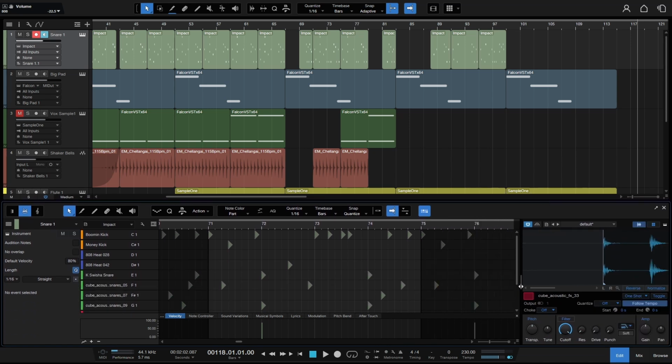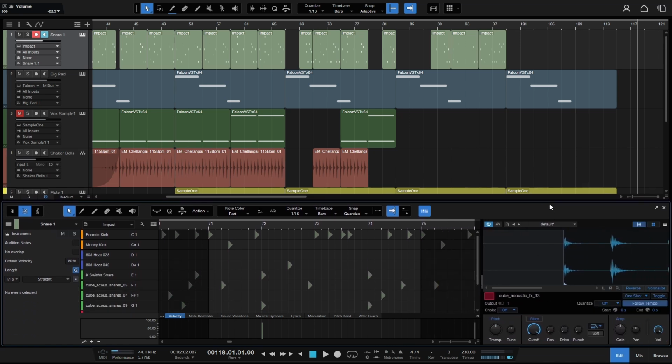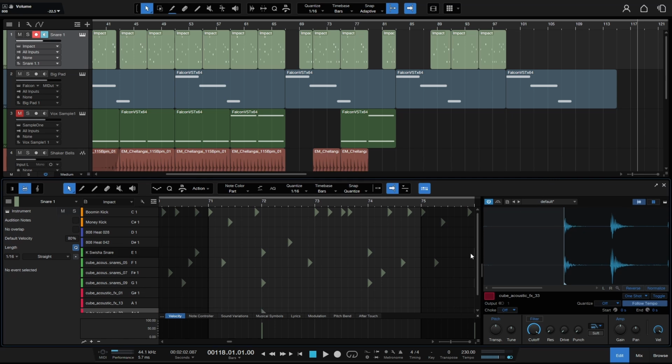But overall, I think this is an incredibly cool feature because sometimes I'll just use an Impact to create an entire song. So having the ability to work with the Impact in the editor, as well as seeing my arrangement up above in the arrange view, is very excellent for me. So I love this new feature.